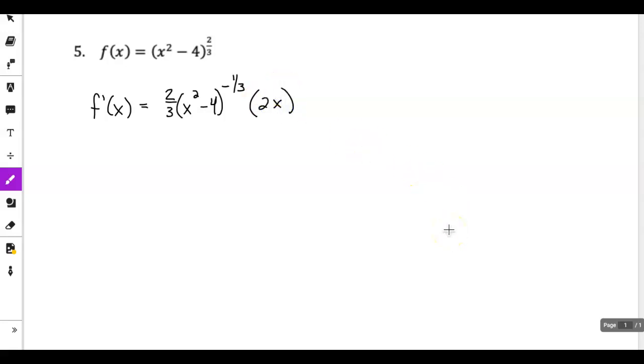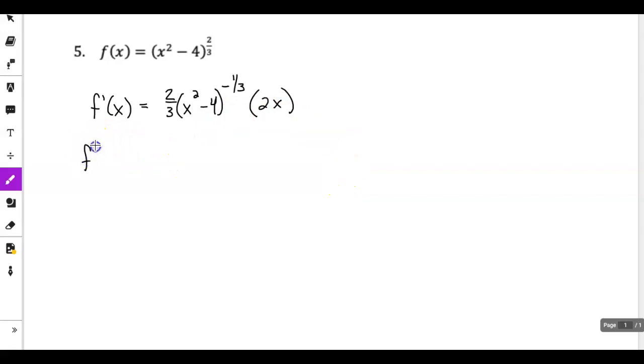And again, before you do anything with your derivative, you want to have it as simplified as possible. There's nothing to factor here. You could technically factor this, I don't think that's a great idea because of the negative 1/3 exponent. Anytime you have negative exponents, you want to go ahead and put those in the denominator. Well, everything here is being multiplied together, so we can go ahead and just drop this to the denominator and keep everything else up top.